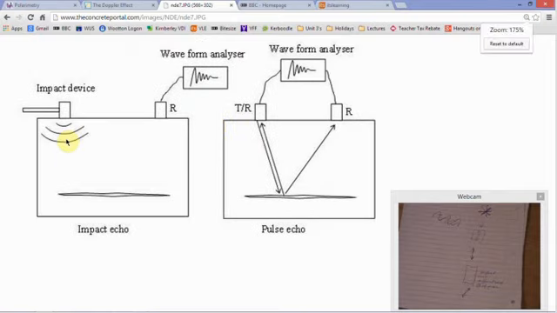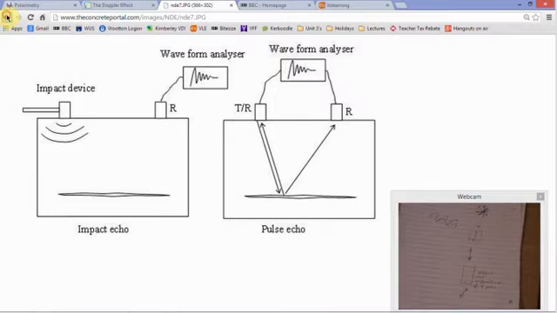Okay, so say you've got a device that causes a wave to be produced, i.e. an ultrasound wave. Remember, ultrasound is above 20,000 hertz. The wave would come down and reflect off the surface, so you'd have it go back to the receiver. Now if you knew the time it takes to go from there and get back, remember, if you want to figure out how far away this impurity is over here, you need to halve the time, because it takes twice as long to go there and back. So you need to halve it to figure out the distance that it is away from there. And it's as straightforward as speed equals distance over time.